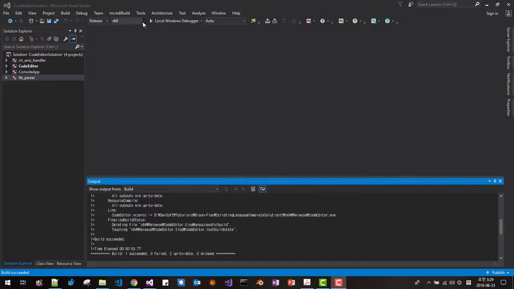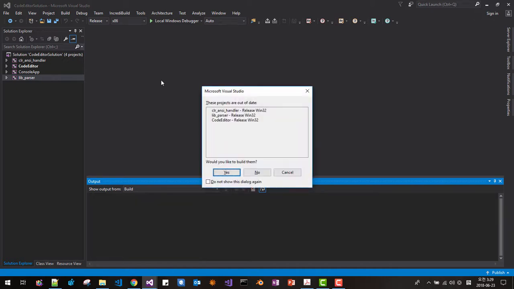Now change it to x86, a different platform. This is a 32-bit application. Now press Ctrl F5 again to double check that it works. This solution works both on 64-bit and 32-bit. Ctrl F5 just once again.